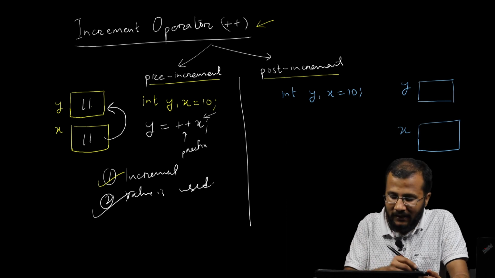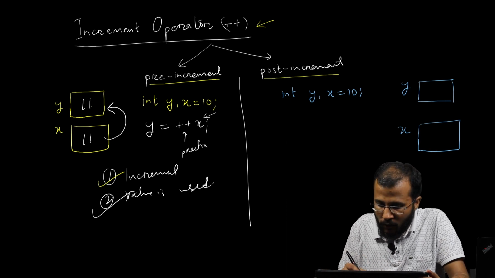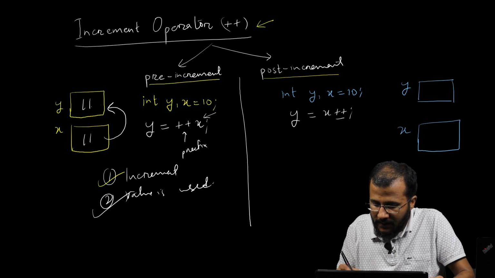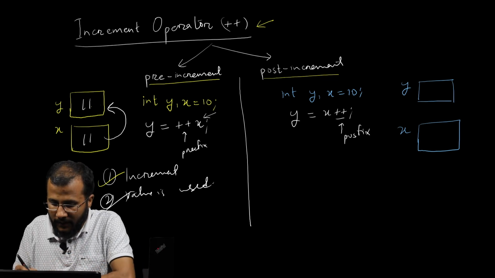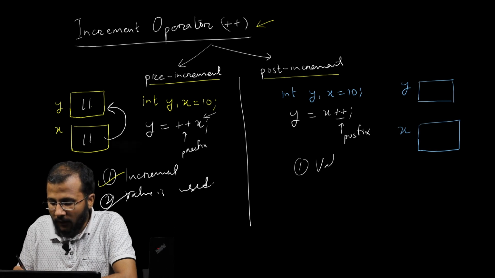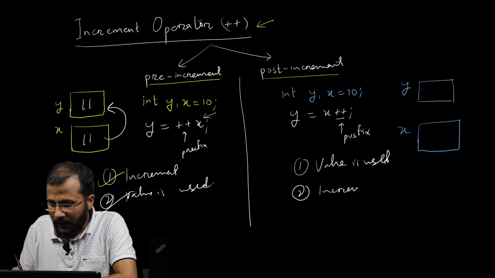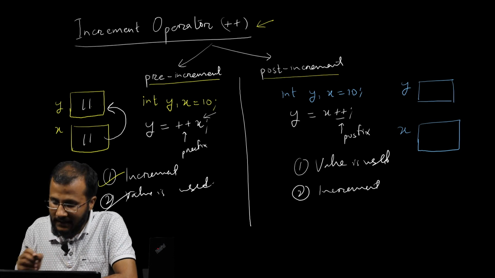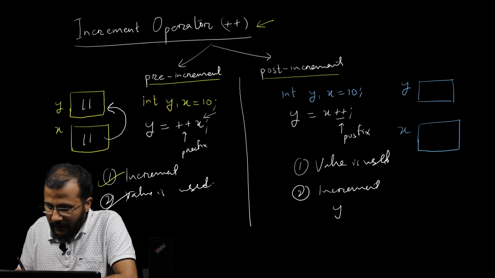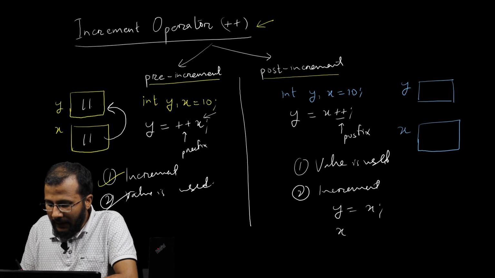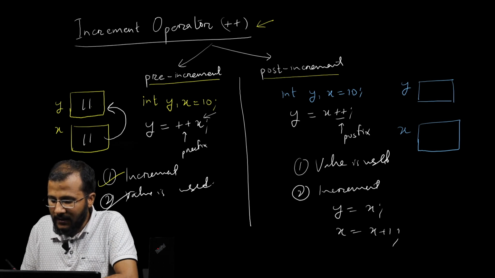Now let's do the same thing for post increment. Now how does post increment look is like this. y equals x plus plus. So now this plus plus is the postfix increment or post increment. Okay, now here step number 1, first of all the value is used first, only then the increment is done. Okay, so the order is changed here. In this case first the value is used. So y equals x is done first, only then x would be incremented by 1. Okay, this is the order. Step number 1 is this one, step number 2 is this one.